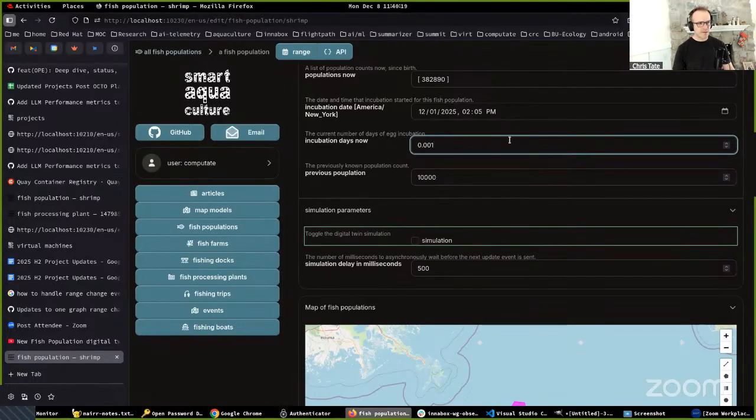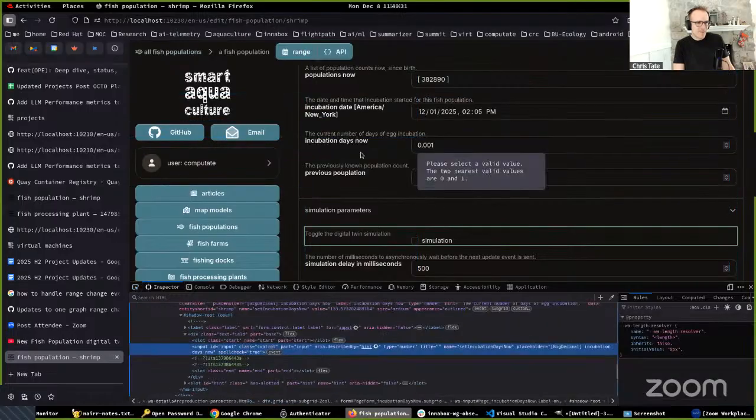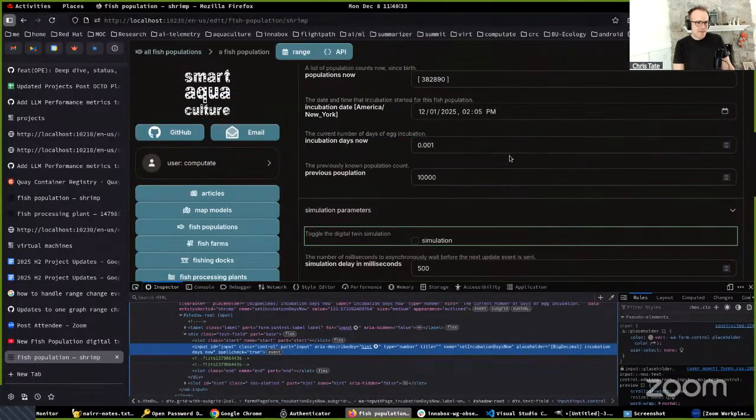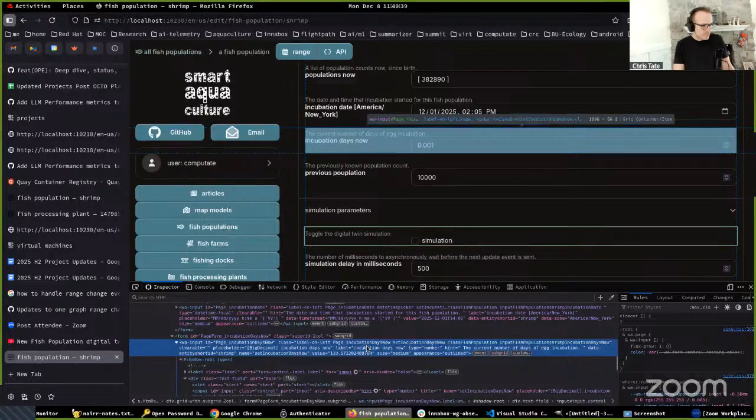Oh, let's see. This number field isn't letting me change it. So I have some HTML validation stuff to figure out because it didn't let me specify a decimal value number. Let me see what this is.